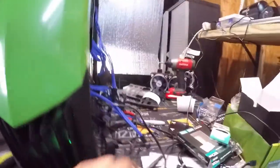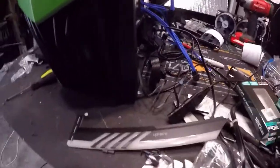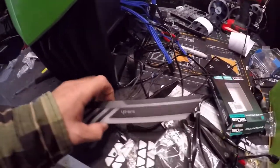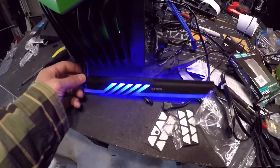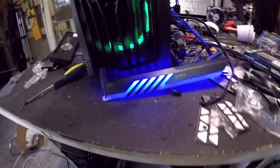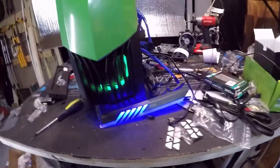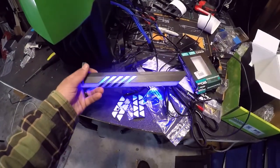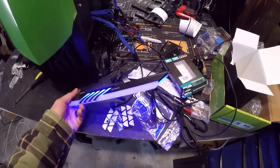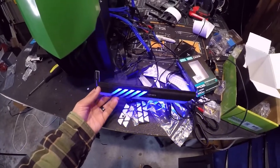Since I got this plugged in, I'd like to see how this works — so I'll plug her in. There we go. Looks good. I kind of thought it would light up a little bit more, but it does go all the way down. Maybe it's because we're in the light, but it's definitely giving it a glow — like a bluish purplish glow. I'd like to see what it looks like in the dark.